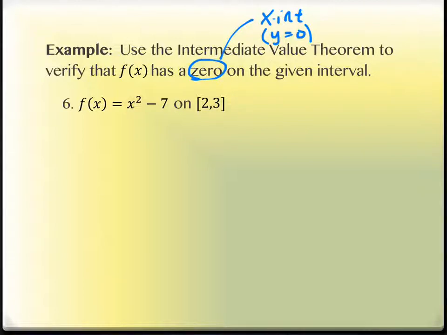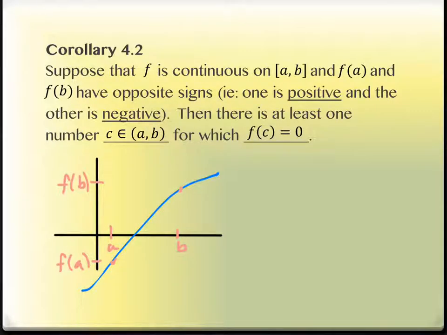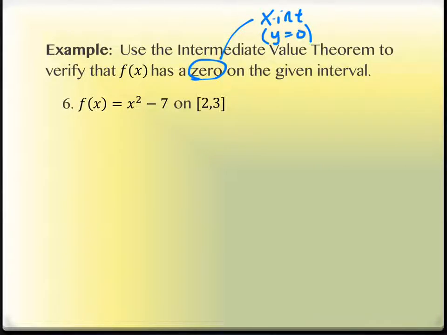So what does that mean? Well, let's take a look back at the conditions. Because we're talking about it crossing the x-axis, we can look at the corollary itself, because the corollary talked about x-axis stuff specifically. So I have to be able to satisfy the conditions. The first condition is that it's supposed to be continuous. So I have to make sure that when I look at this function, it's continuous. So condition number 1, it's continuous. Is it?